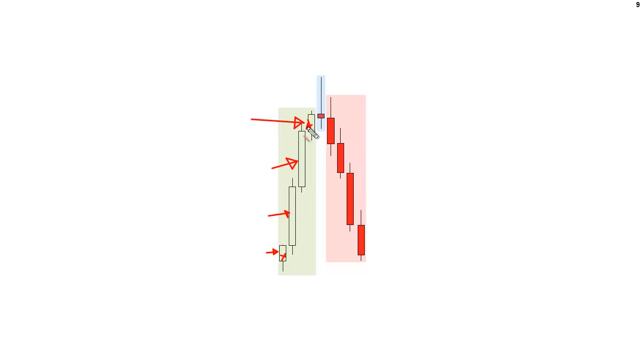Obviously, they're still in control. Sellers have not taken control of price. Still has a nice bullish body, but it's not as big as these two candles. So it tells us that, perhaps, buyers are slowing down. Alone, this candle doesn't tell us much, but it tells us that they might be slowing down. So we might start looking for a possible setup here. It's just like someone's saying right now, loss of momentum. That's what you would call it. It could be near resistance. It's just losing a little bit of momentum. So that's what this candle tells us.